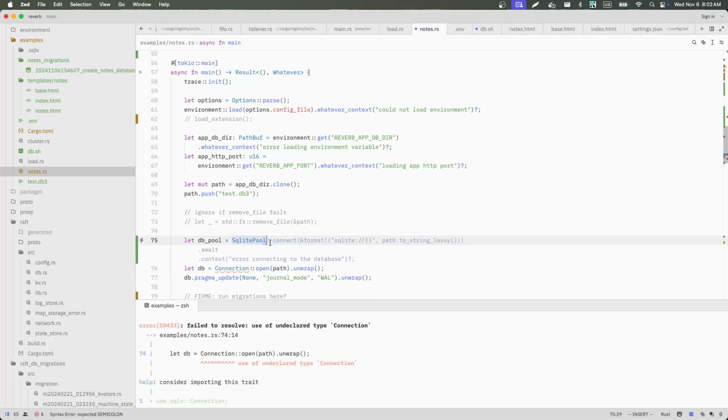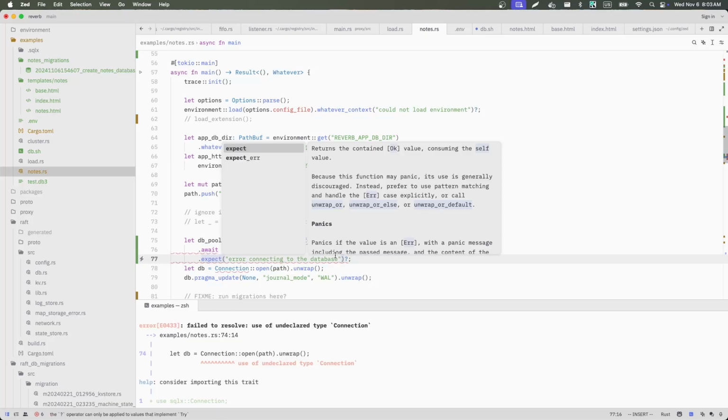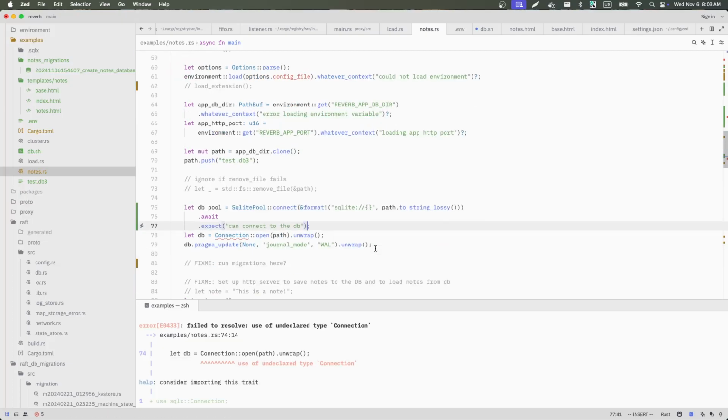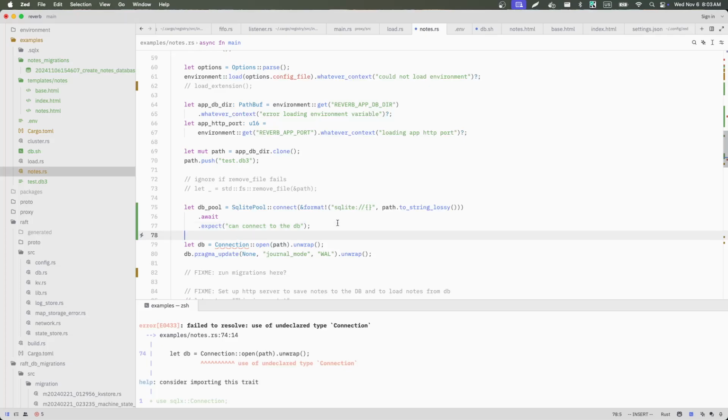Yeah, like that. Path to string lossy. This is just a testing tool. We will fail. So we have a DB pool.